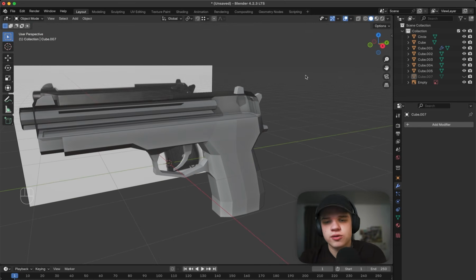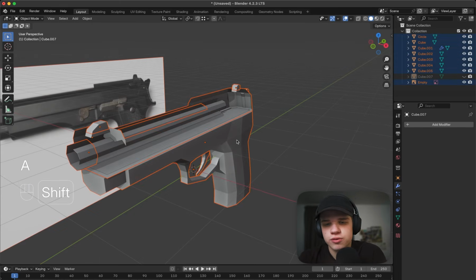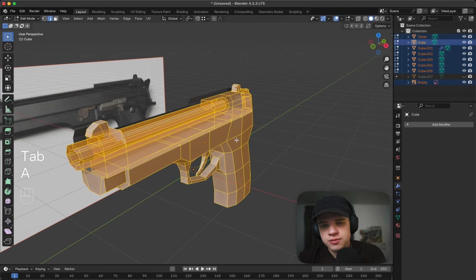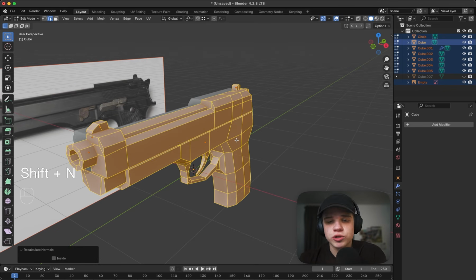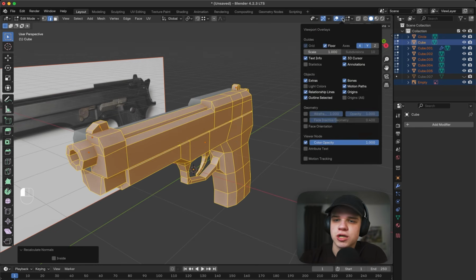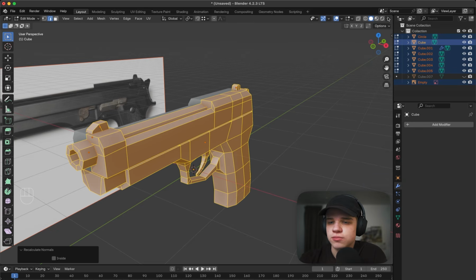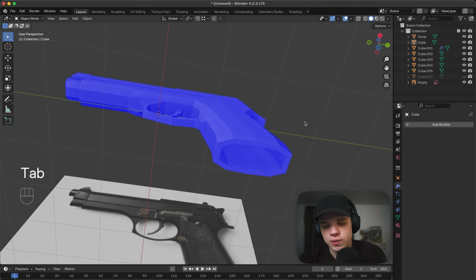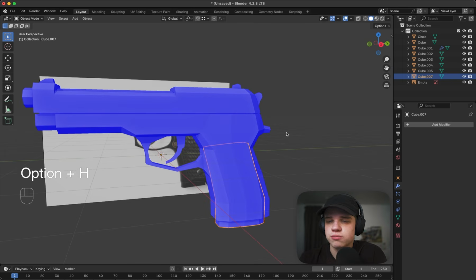So to fix this, select everything, go into edit mode, press A, select everything again, and go Shift N. This will recalculate it, which should in theory fix it. And you can obviously go check it, like if you turn on backface culling, it will remove the faces that you don't like, the back faces. Face orientation will make anything that is the wrong way red, or just something that's going to be disappearing and will be not the right way.